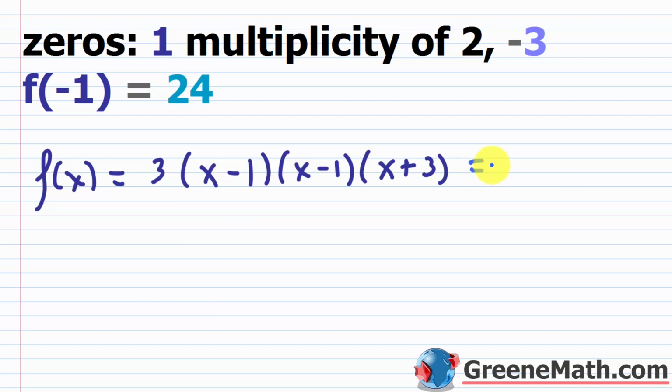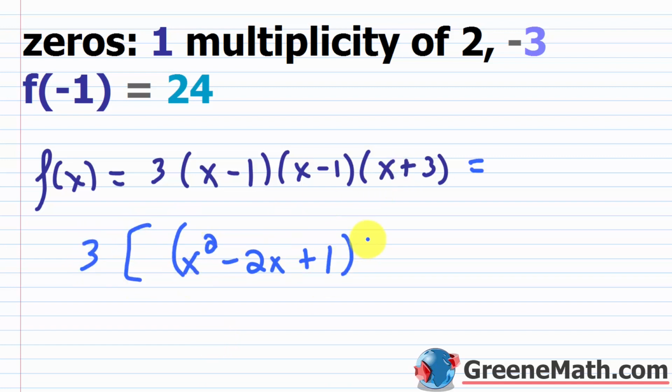And basically what we want to do is just simplify again. So I'm going to say that x minus 1 times x minus 1, that's going to be what? It's x squared minus 2 times this guy times this guy. So 2 times x times 1 is 2x. And then plus, we'll just go ahead and say that's -1 times -1 is 1. Okay, so we've got that. Let me put my 3 out in front so I don't forget it.